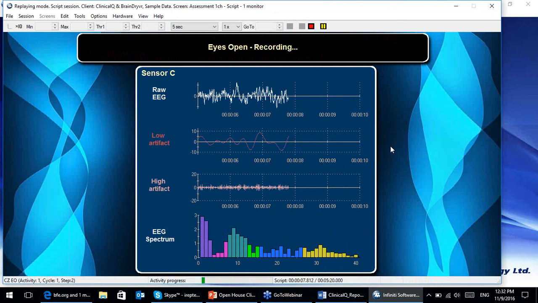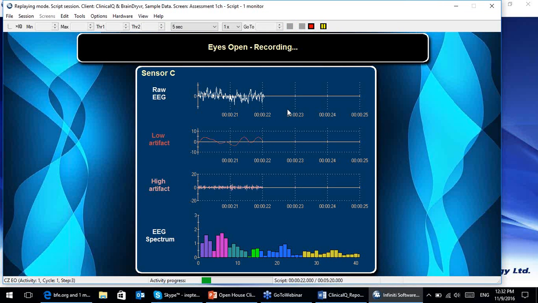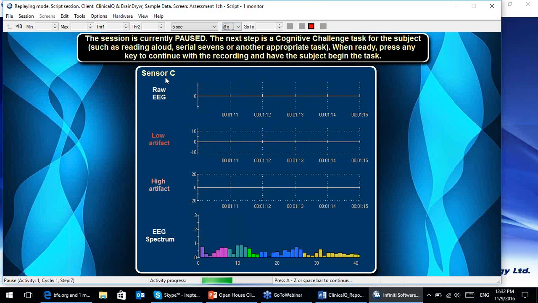little bit more simplification. Originally, this screen used to show an extra set of line graphs for a second sensor that was not useful during this initial recording at the CZ site. We've removed that, and those second set of line graphs only appear when it's pertinent or useful for us and our activity. The duration of the assessment remains the same. The activities remain the same. When you go eyes open to eyes closed, when you have the cognitive task, when you have the harmonic task, it's all the exact same order.